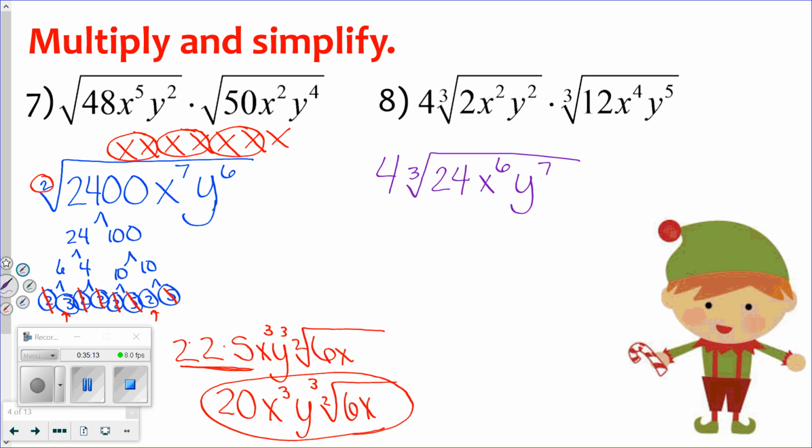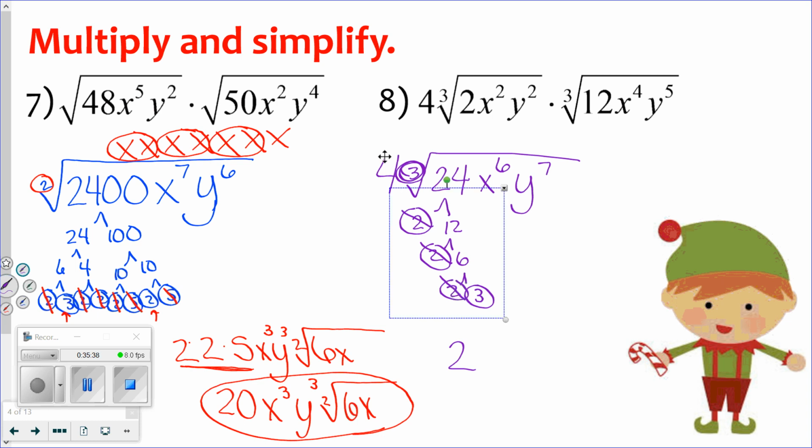All right, then we can simplify. Cubed root of 24 is not perfect, so we'll do our factor tree. How many need to be in a group in order to come out? 3. Whatever that index is, that's how many I need. So there are 3 2's, so just a 2 comes out. It took 3 in a group to come out because that's what my index was. The leftover 3 goes back in the fridge. These leftovers.